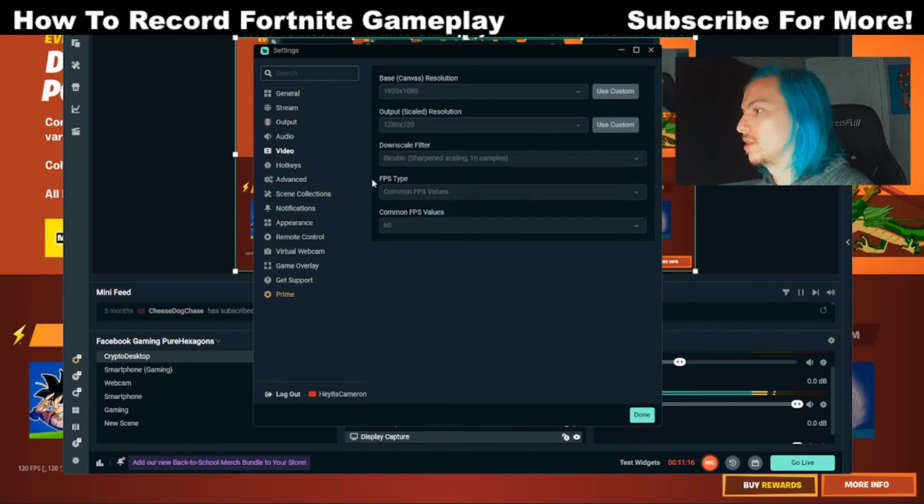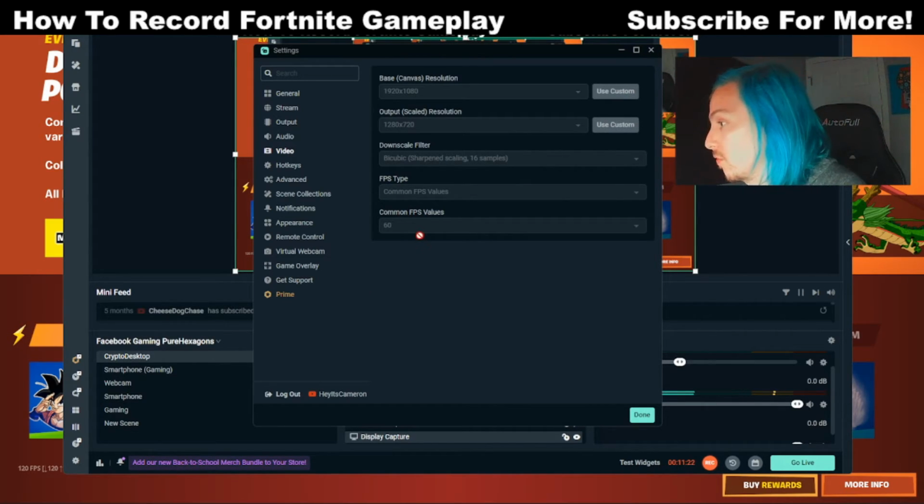In video, this is where you can actually change your FPS. So this is super important. If you want to record your videos in 120 or 240 frames, do know that YouTube maxes out at 60 FPS. So it doesn't matter unless you're slowing down your gameplays. Like if you're a montage clip editor or a montage guy, maybe you're filming your creative stuff and you want to have 240 so you can slow it down and still have 60 FPS. That's cool. That's a good option. But otherwise, if you're just going to be keeping it at your standard playback rate, keeping 60 FPS is usually good.